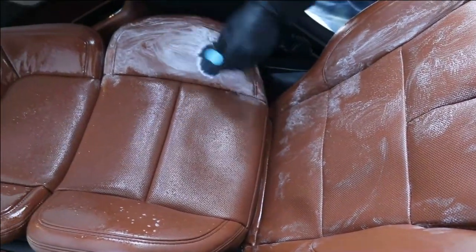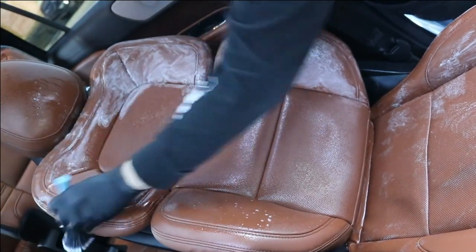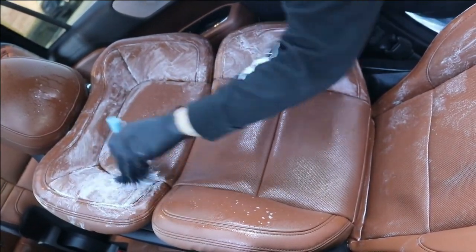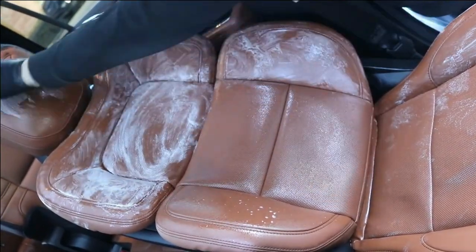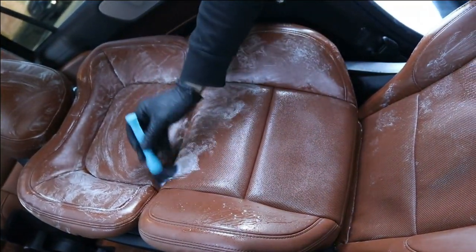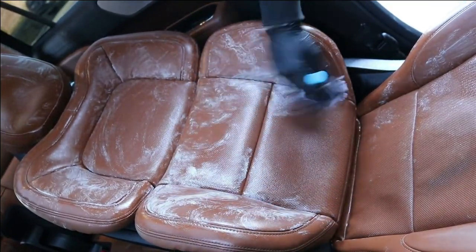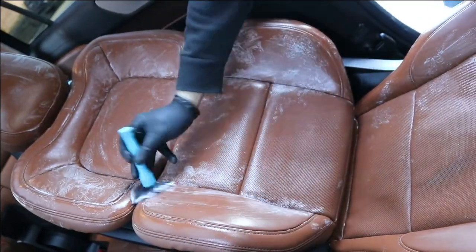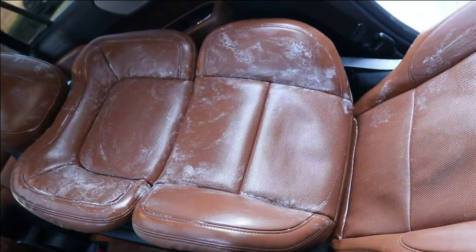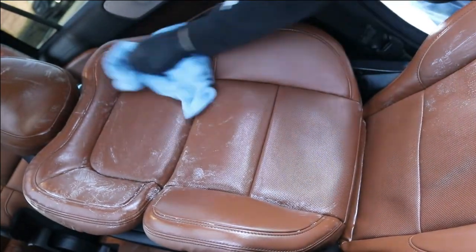I will apply it using a very soft brush, a very soft horsehair brush. And I go in circular moves just to apply it very lightly. I will then wipe it down using a very soft microfiber towel. And then I will apply steam with light pressure. So the pressure I'm using is about 100 PSI. I'm using a flat nozzle wrapped in a microfiber towel.